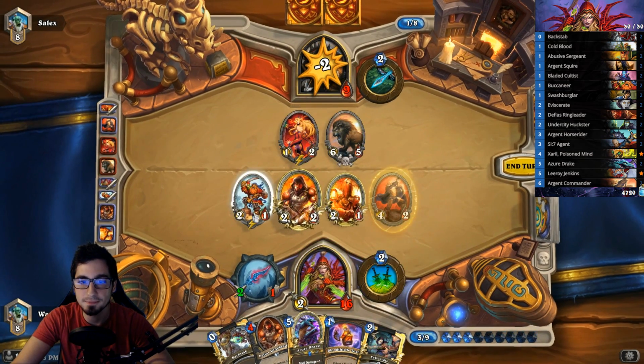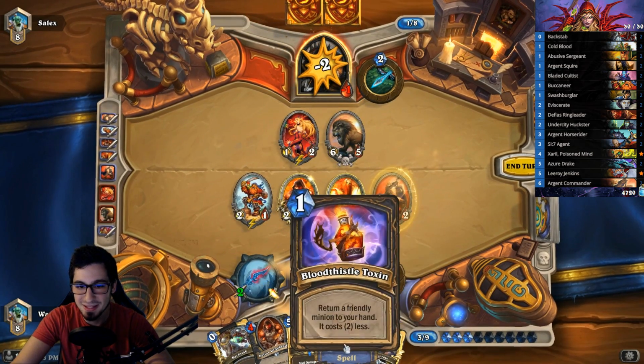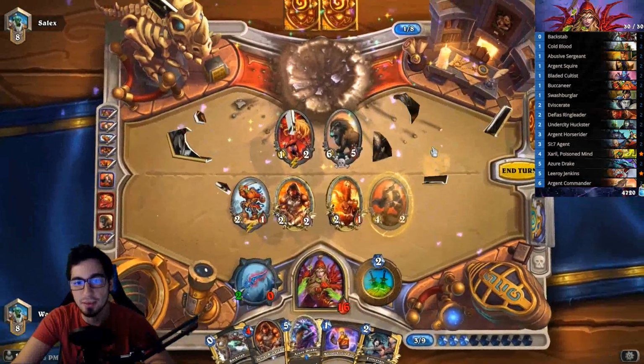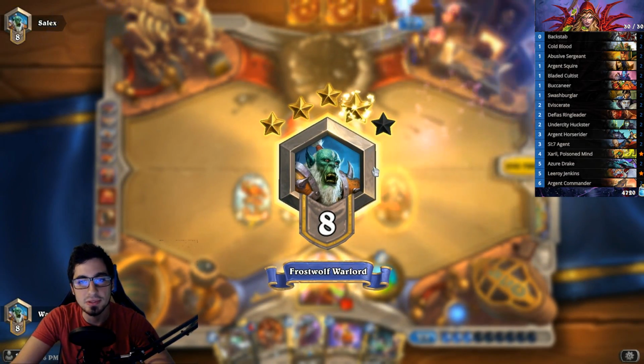Pretty sick, bruh. Pew, pew, pew. And we still had the Return It and the Abyss if we really needed to, or we could backstab and just done a whole bunch of other stuff. But we didn't need to because it worked out well.